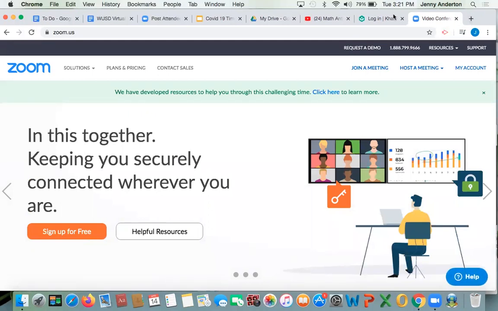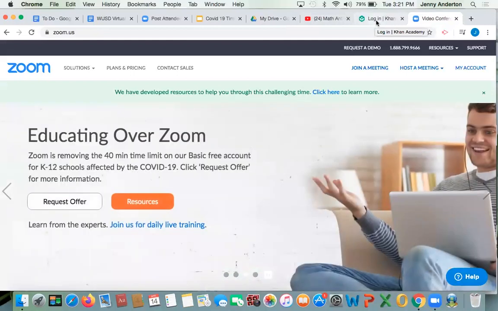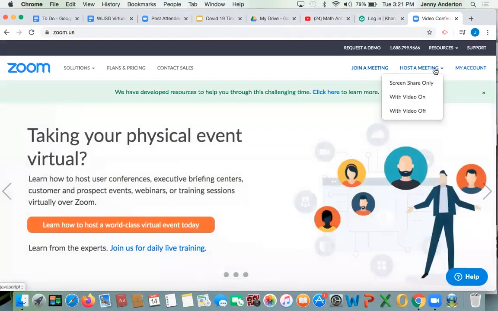and then I get all of my tabs ready so that when I'm filming my video, I don't have to open up a tab or find a resource. It's already there ready to go. So it's kind of like planning a lesson ahead of time, okay? And once you have all your tabs ready to go that you're going to click on during your lesson, I always just go to host a meeting.